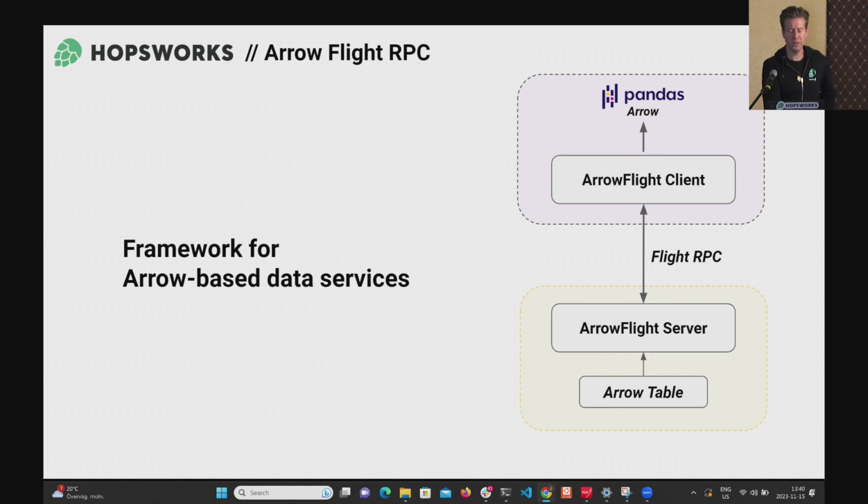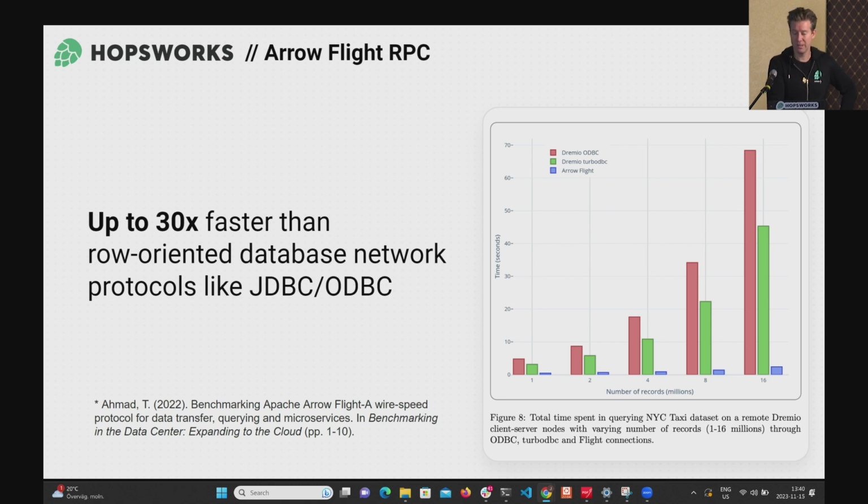And we looked at some of the literature that's out there. Dremio have done quite a good bit of work in the space on ArrowFlight. You can see some numbers here comparing JDBC and ArrowFlight. The blue, lower is better. In this case, it's the amount of time taken to transfer columnar data from a client to a server. These experiments were done by Dremio, but you can see it looks very promising compared to JDBC. Even ODBC is not great here. There's not much difference because ODBC is also a row-oriented network protocol. So if you have columnar data and you want to transfer it from a client to a server, ArrowFlight is very interesting.